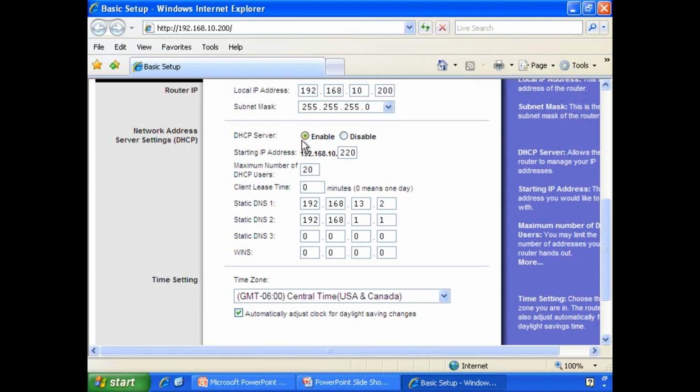And this is where I can either enable or disable, and what I'm doing is enabling basic DHCP services on this wireless access point to my wireless clients. Okay, now I give it a starting IP address and a range. You can also enter some DNS servers that you want to give out to the clients, just like you can do with DHCP. And I really don't want you to worry about this right now.